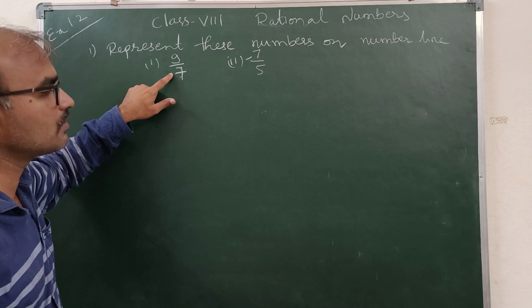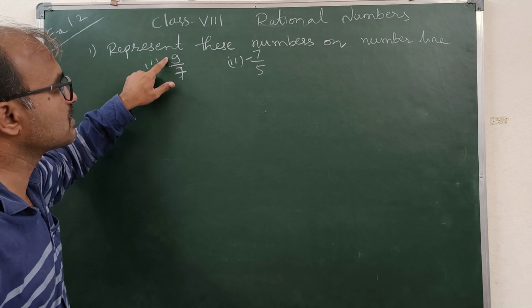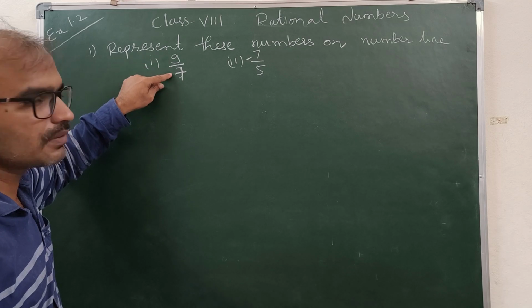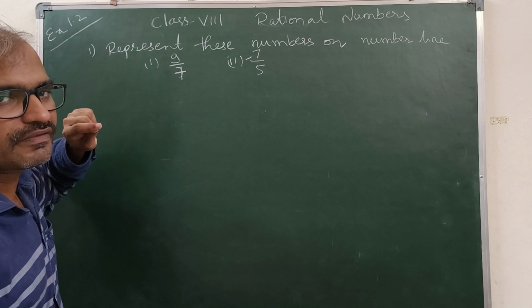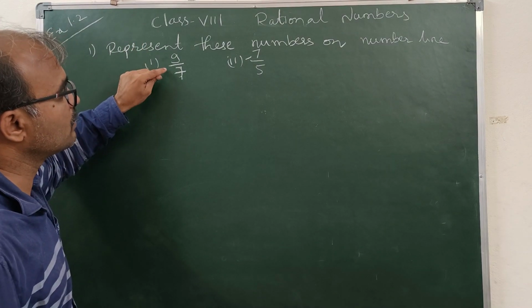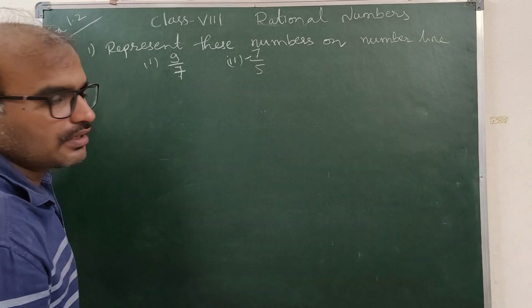If one whole is made into 7 parts and 9 parts are taken, it means the fraction must be more than 1. In other words, when the numerator is more than the denominator, the fraction is an improper fraction, which is more than 1. So in that case, you have to find the value of the fraction as a mixed fraction.